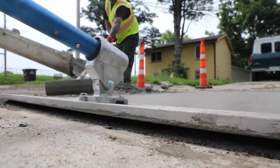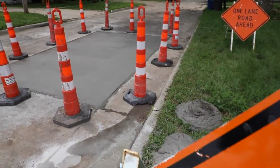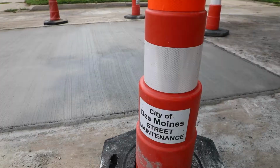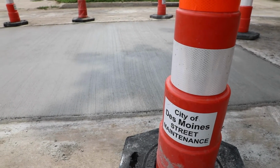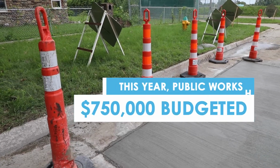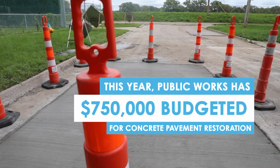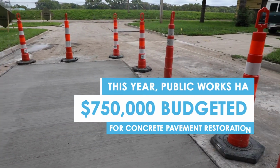As a roadway ages, particularly a concrete roadway, it will begin cracking and breaking under the weight of garbage trucks and other traffic on top of it. So as they get to the end of their lifespan, we find that we need to remove and replace roadways. This is our effort on good roadways to try to keep them in good condition and extend their service life and their utility in the neighborhood.